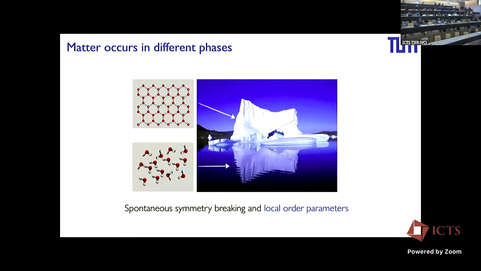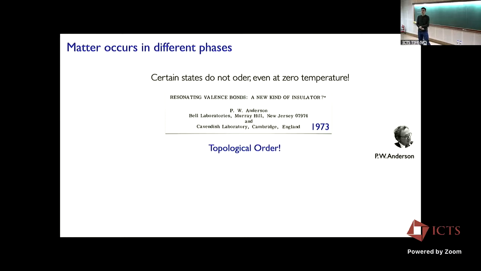And then we have seen today examples of states of matter which actually do not order at the lowest temperatures. I think the first idea, at least, where these kinds of states of matter were put forward was by Phil Anderson. He wrote a paper in '73, so now more than 50 years ago, before the notion of anyons and stuff like this, about resonance-valence bond states. These states of matter are basically singlet coverings on a lattice which form a massive superposition and have very peculiar entanglement patterns and also excitations. And they have an underlying topological order.